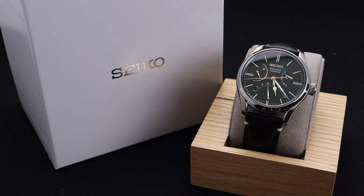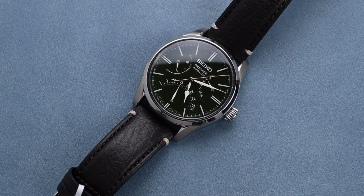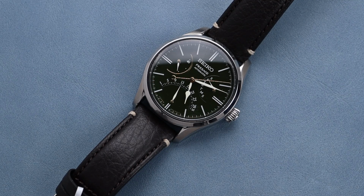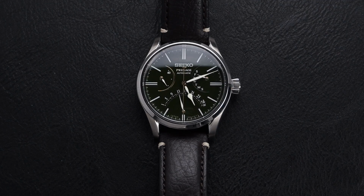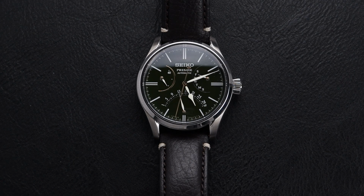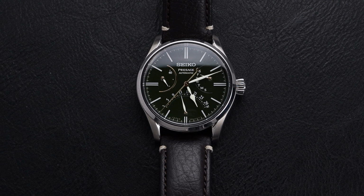The dial work from Seiko and Grand Seiko is always quite impressive, but this process is something that takes so much time and attention that you'd be very surprised to see it in a watch of this price point. Yet here it is, and of course, it's only Seiko that could do that. The high-quality craftsmanship and attention to detail here is super impressive.